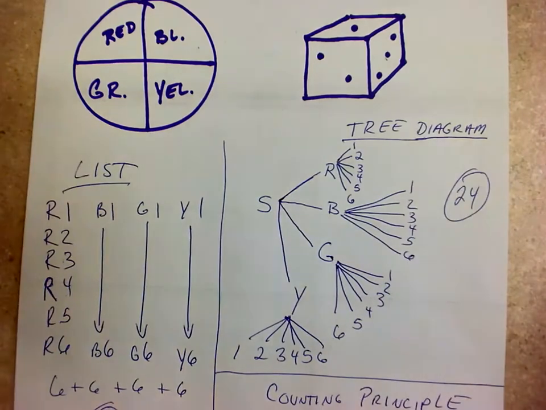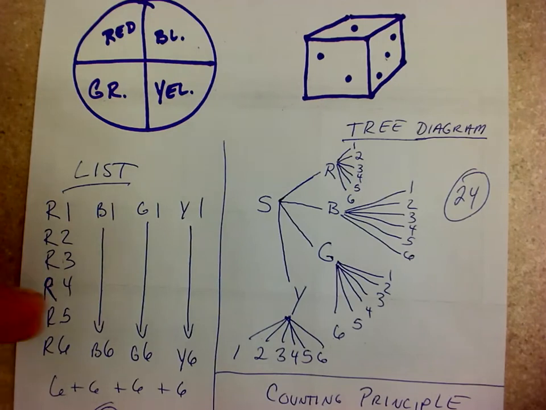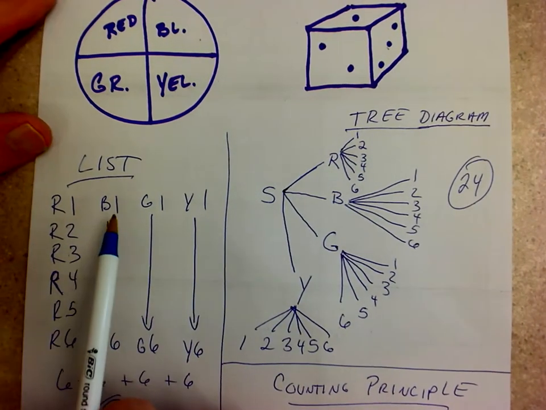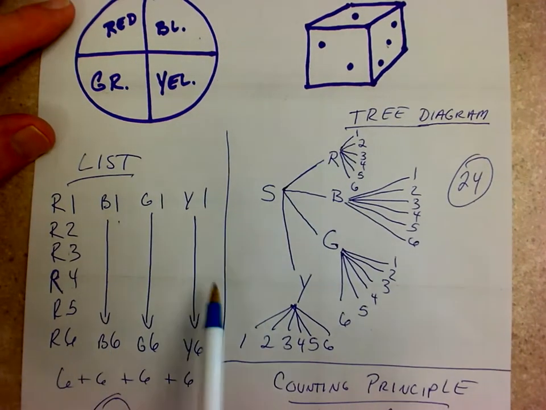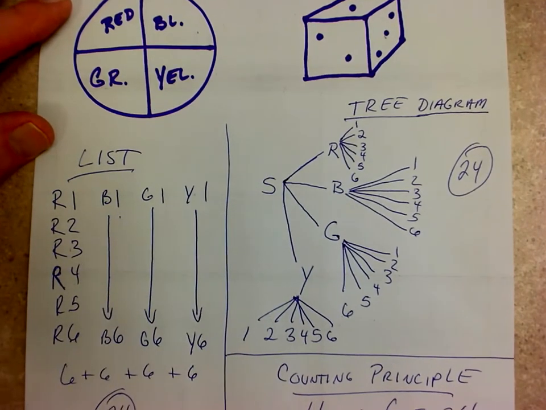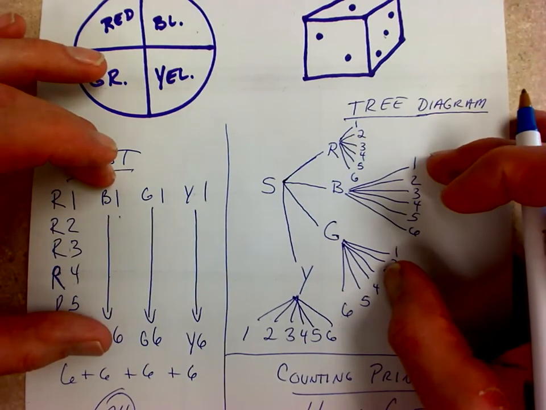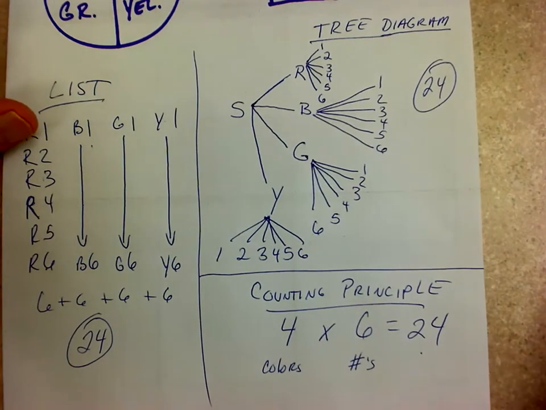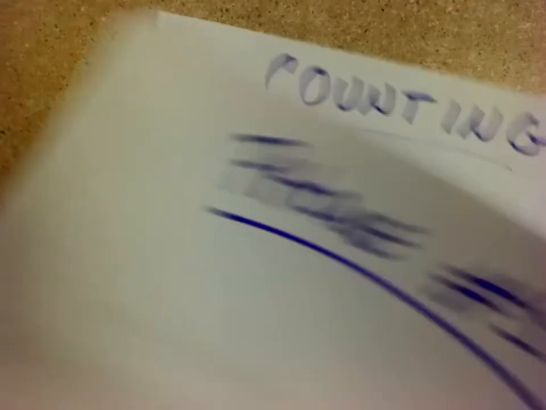It's nice sometimes to have these visuals. We could ask how many different combinations involve the number 1. If we have a nice list, we've got a nice visual, we can see there's 4 right there in front of us. So these are also beneficial if we are asked to find specific combinations. The counting principle is great if we're just looking for that total. So those are some basic ones.